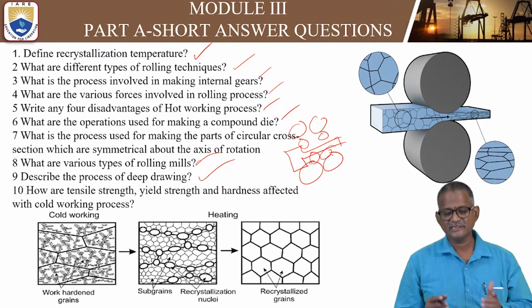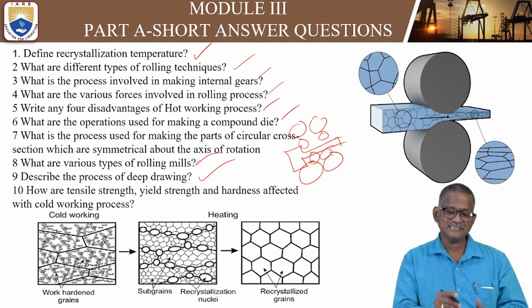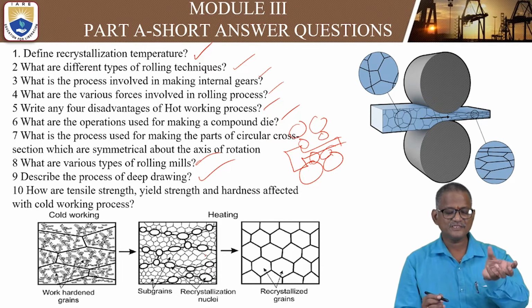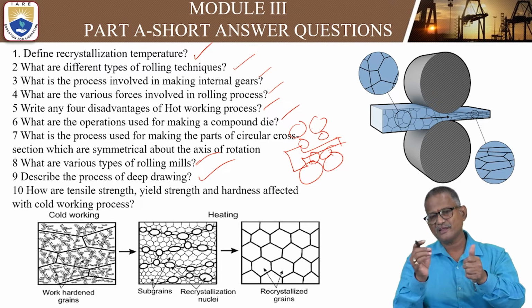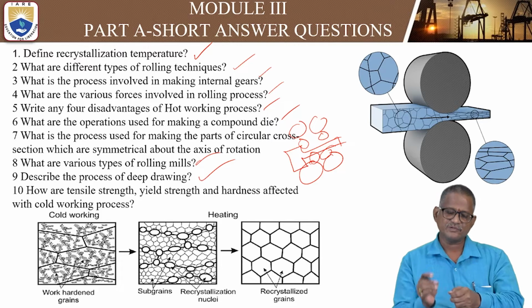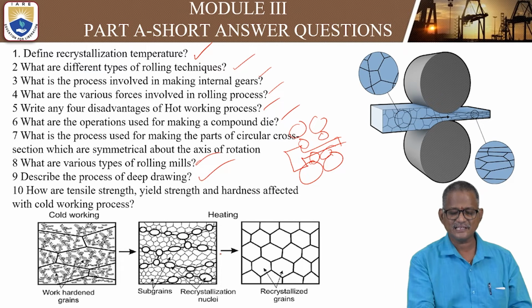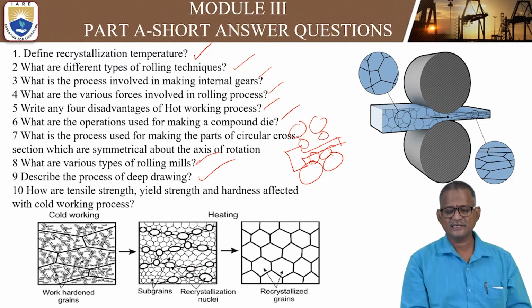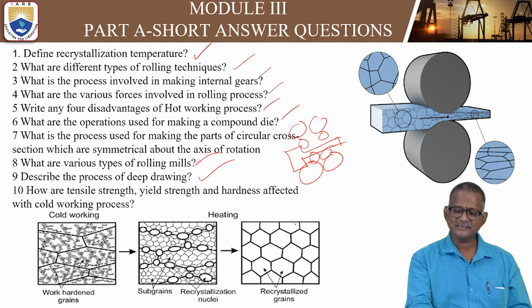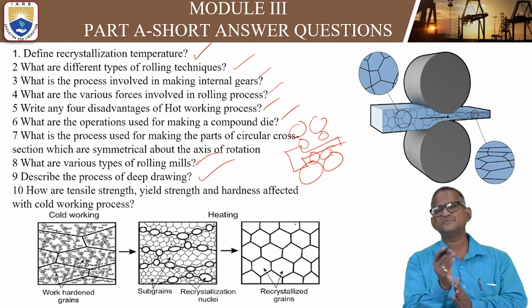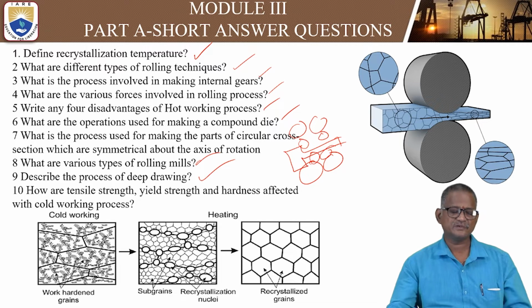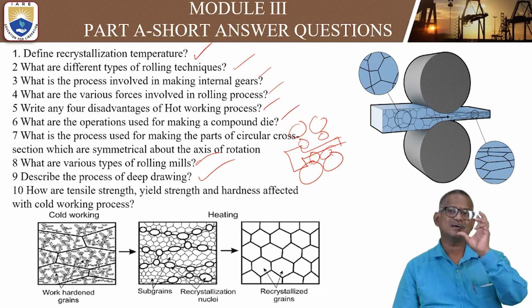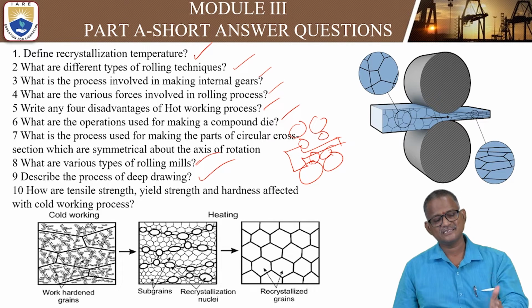In the case of heating, when you heat the metal you can see how the grains are transformed from old to new; small grains become enlarged, and the enlarged ones may again become small. All these interlinked processes can occur during heating. Then you can apply a little pressure and change to a simple shape or form. So that is what the microstructural changes in cold working and hot working are like.